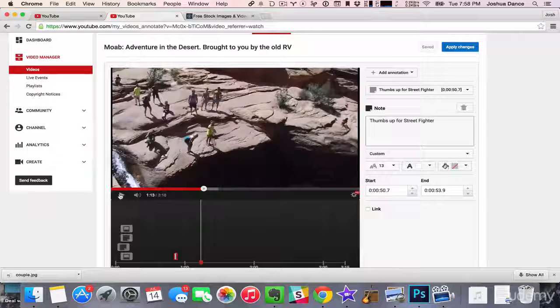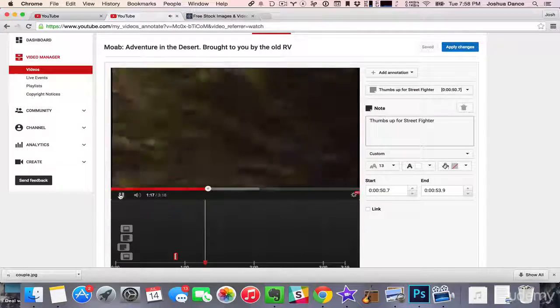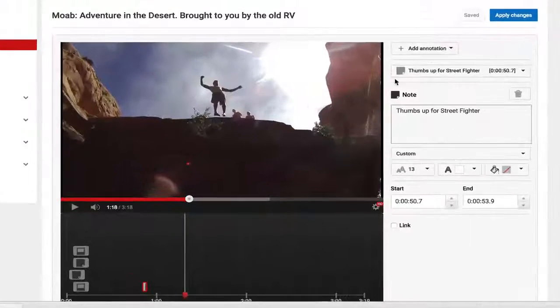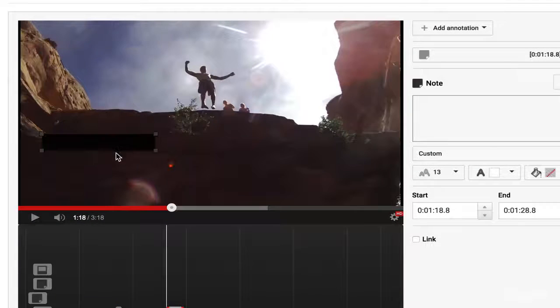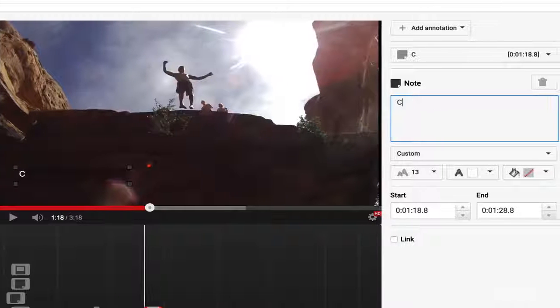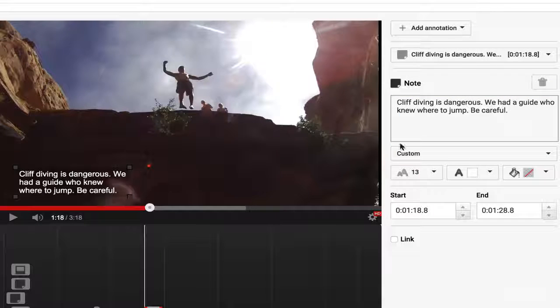You can also use annotations to go back and fix something in your video. For example, if in your video you say a formula wrong or you get a fact incorrect, you don't notice until the video already has a few hundred views. You don't want to nuke all those views by deleting the video and re-uploading it, so you can just add an annotation with the correct info and an explanation. Much easier, and you preserve those views.